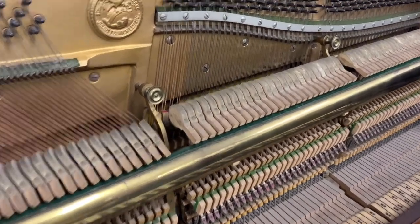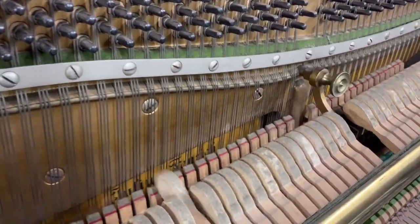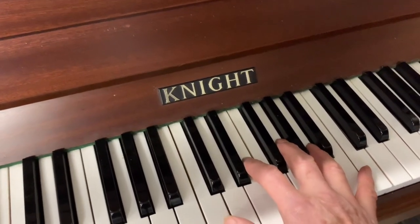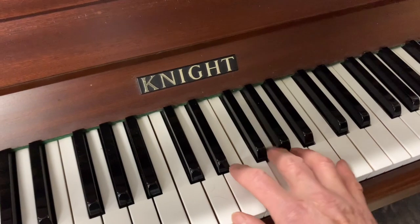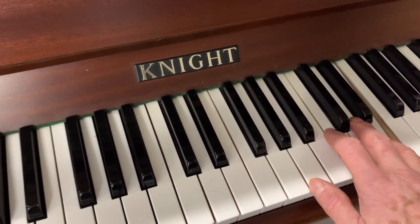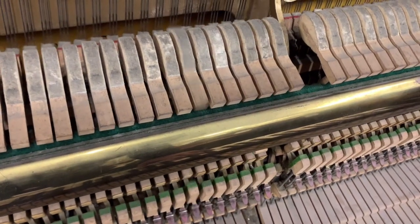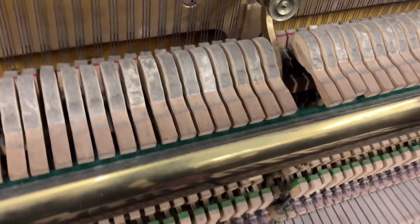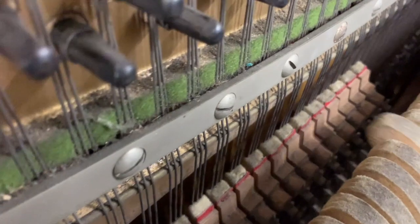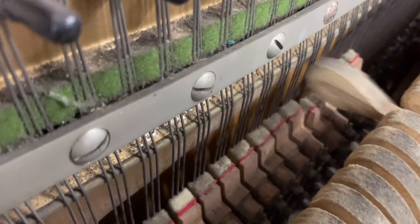The action is in generally good condition, but we have to make a decision here — the hammers are quite soft. If we compare that with a Knight, which as you know is one of our preferred makes, that's a sort of medium tone, slightly mellow but very pleasant. This Foerich has a tremendous depth of tone, but it's very mellow because the hammers are indented — too much area of the hammer is hitting the string, so it's making quite a dead sound, as you can hear.